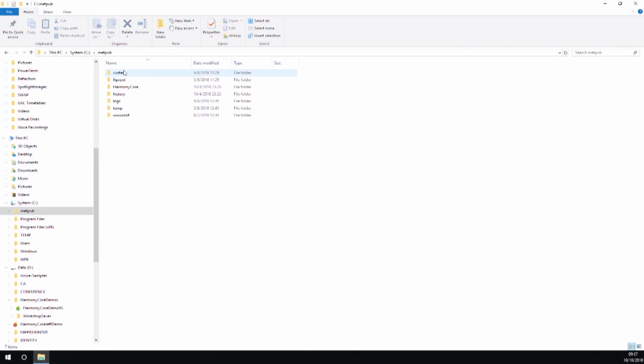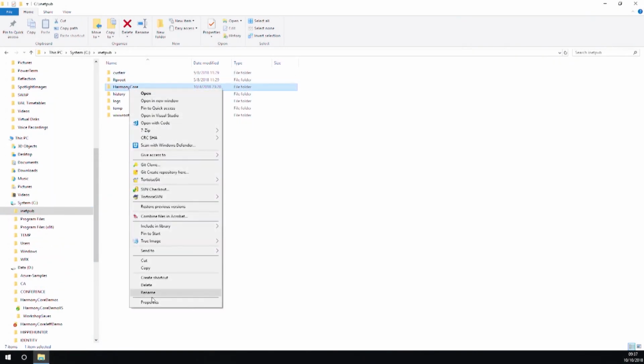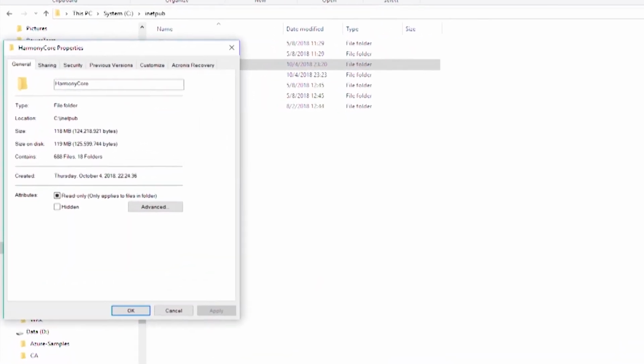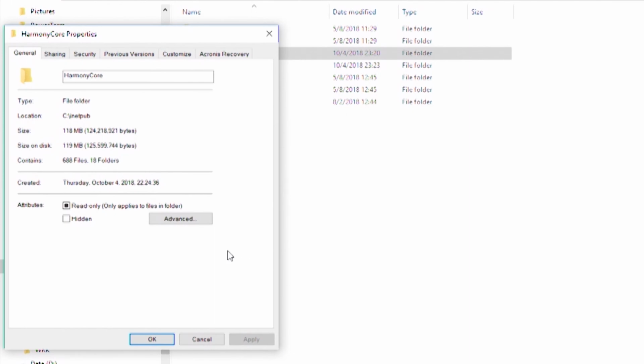See, inetpub, Harmony Core, there it is. Okay, this is going to be a bigger number. There we go. It's still not too bad, 119 megabytes. So that's the application, the .NET Core frameworks and runtimes, the Synergy runtimes, all the references we're using, the Entity Framework stuff, and everything. So that's not too bad.